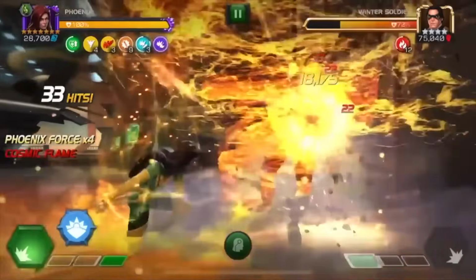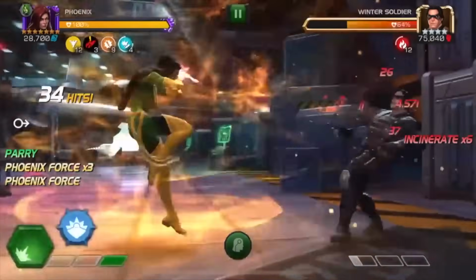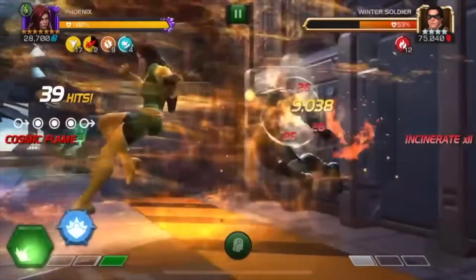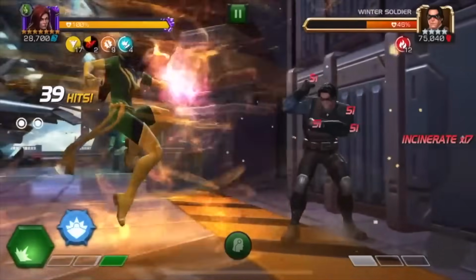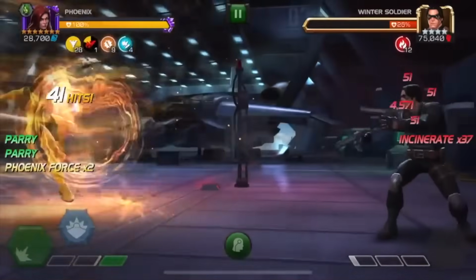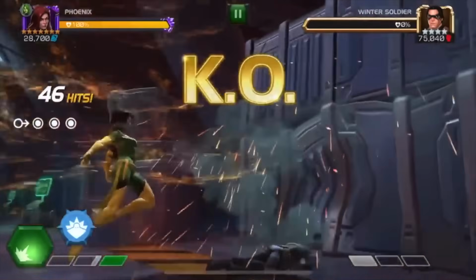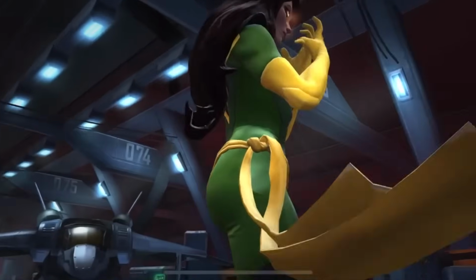I'm just doing a shorter fight rotation where I do 3 SP1s and then a special 2. We're going to get that Flame Aura active. I want to parry his specials to gain more Phoenix Force charges. And while we're next to him, he's just going to be taking a bunch of instant incinerates and melting right before our eyes. And that is the short fight Phoenix rotation.